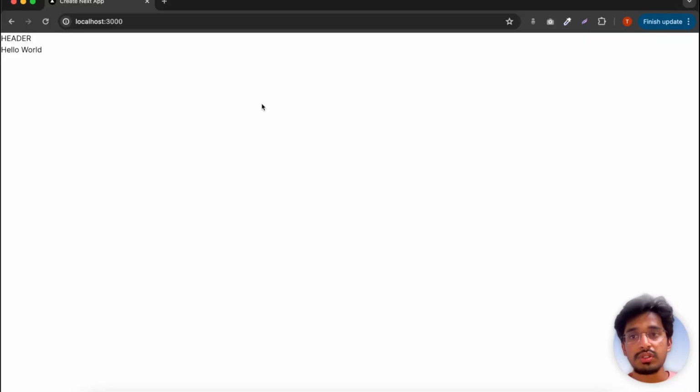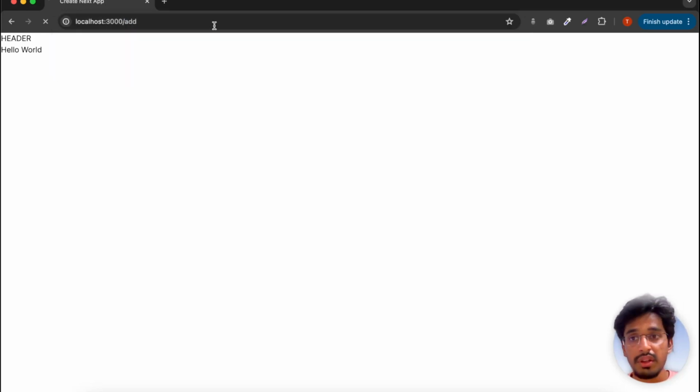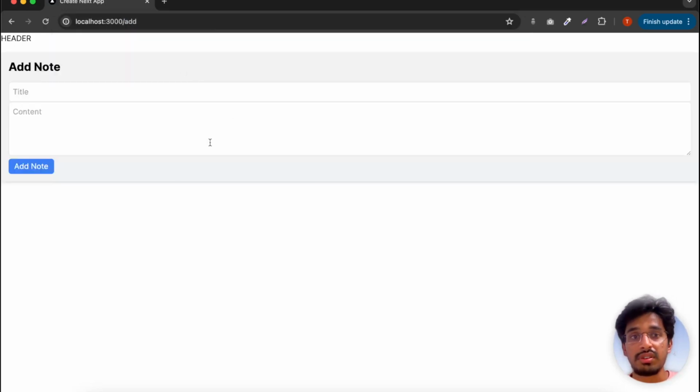This is our localhost 3000. Remember we created this route of /add, which will render the form. So when I click on /add, this is our form. I know it's not looking the best. Maybe I should have given some margin on the left and the right. Okay, so it's fair enough. Let me just go ahead and add a title and our content to our database.